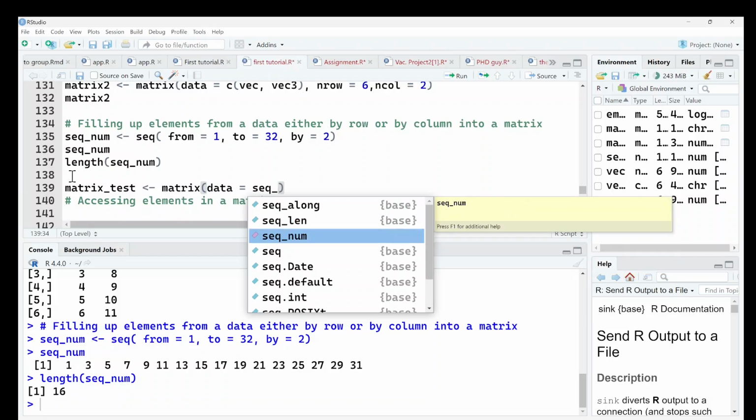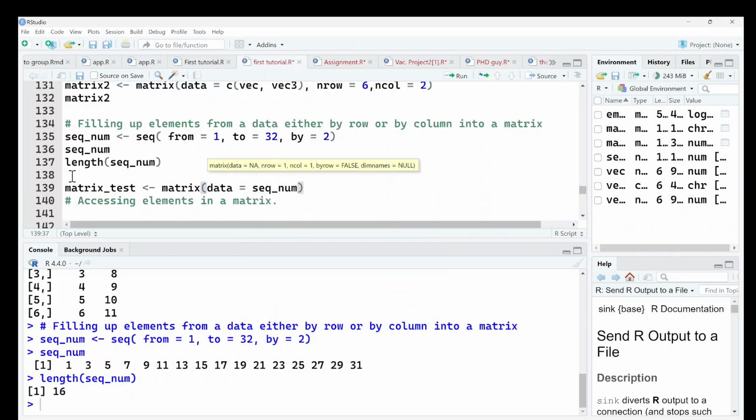Okay, remember we're trying to use secnum's data to construct a matrix, so we need to set the data argument to secnum. Now the number of rows, we're going to set to, let's say, 4.